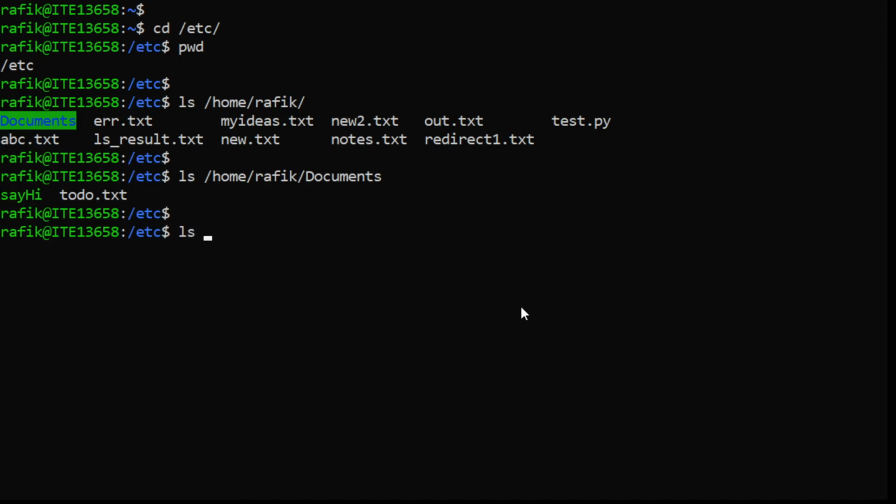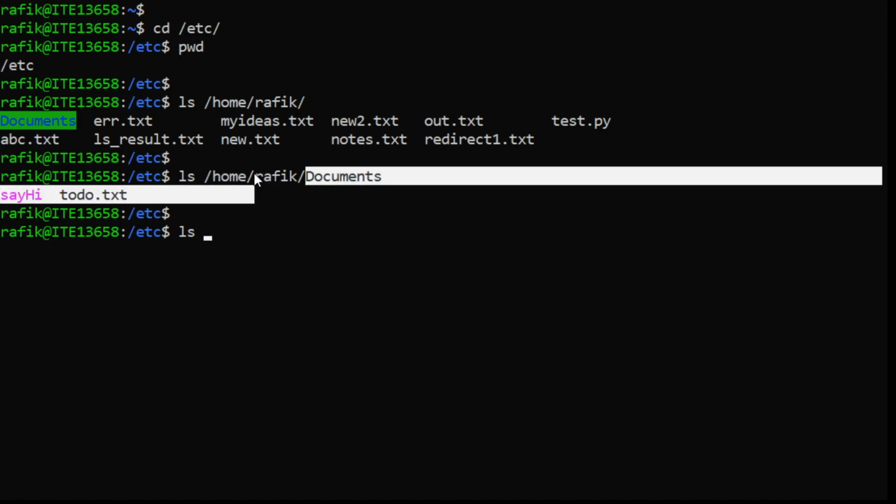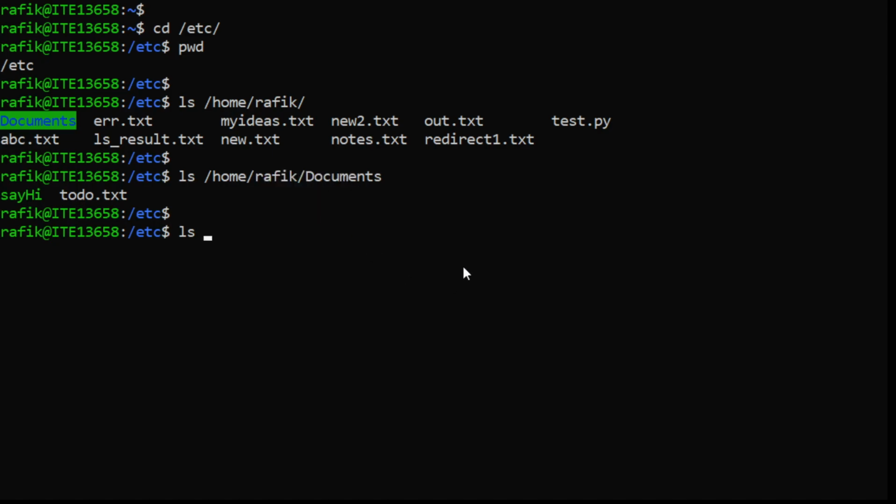Now, let's try to specify a relative path name, not the absolute path name as we did here. So for example, let's try ls Rafik and then documents, right? Since there is no directory called Rafik under /etc, this command will fail.